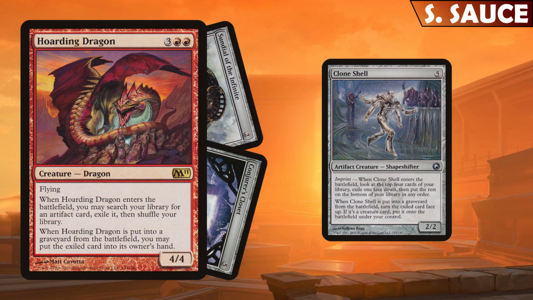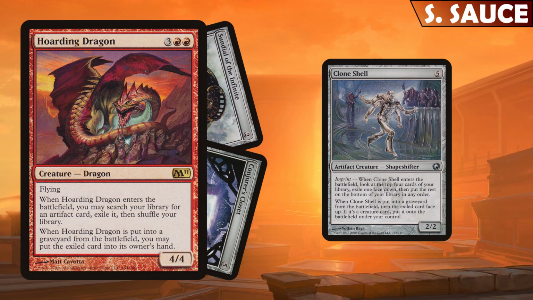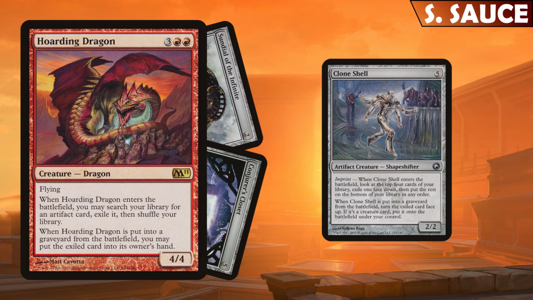Or Clone Shell. It's a very weird uncommon from Scars of Mirrodin, 5 mana 2/2 with Imprint. When it enters the battlefield, look at the top 4 and put a card underneath it face down. Probably going to pick a creature card, because when it's put into the graveyard, if it's a creature card underneath, just put it straight onto the battlefield. Hopefully it gets you a bit more value.